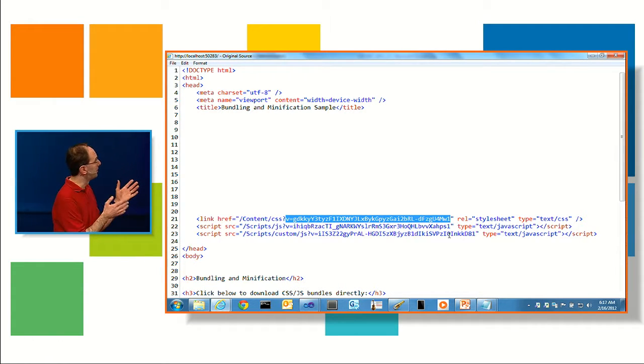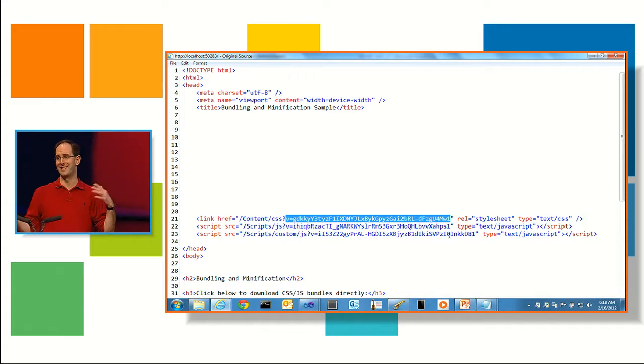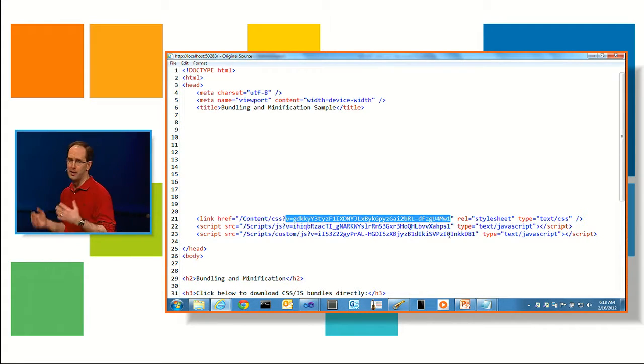And then what ASP.NET will do is say, cache this file for a year. And so that file, if the user closes their browser and comes back, within the next year, they're never going to even request that same file. The browser will just serve it directly out of its local cache. The beauty is, if you ever make a change to the JavaScript or change to the CSS, we'll automatically send down a new magic string, which means the browser will automatically request the new version of the file.